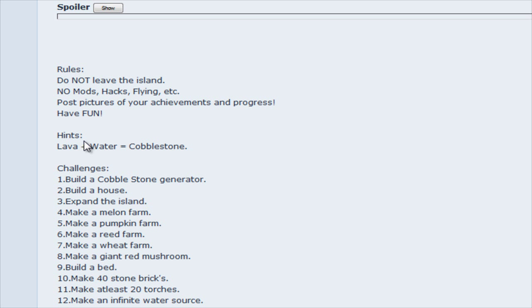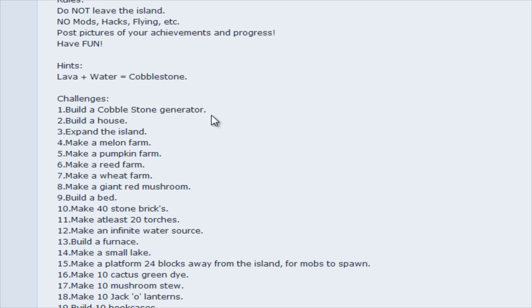So, we got a challenge. We got to build a cobblestone generator. Hey, I still got to read. Now, we got some hints here. Lava plus water equals cobblestone. I knew that. Alright, the challenges. There's 20 challenges, and this is going to take forever.